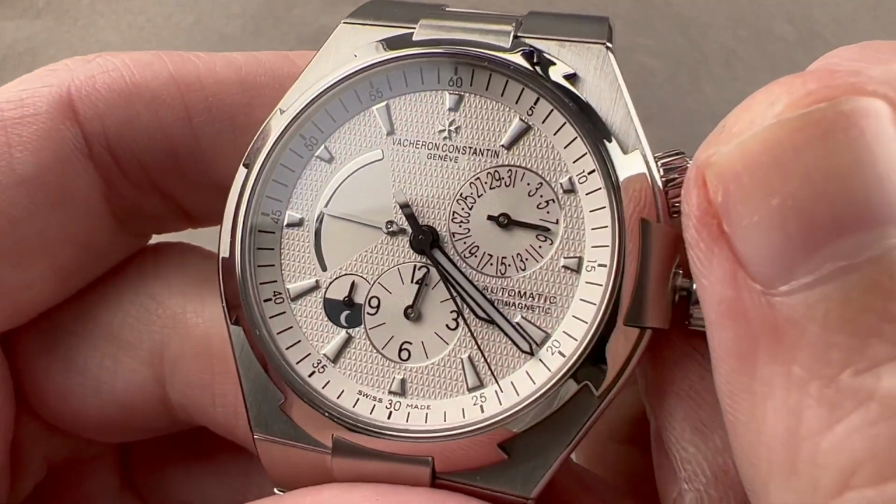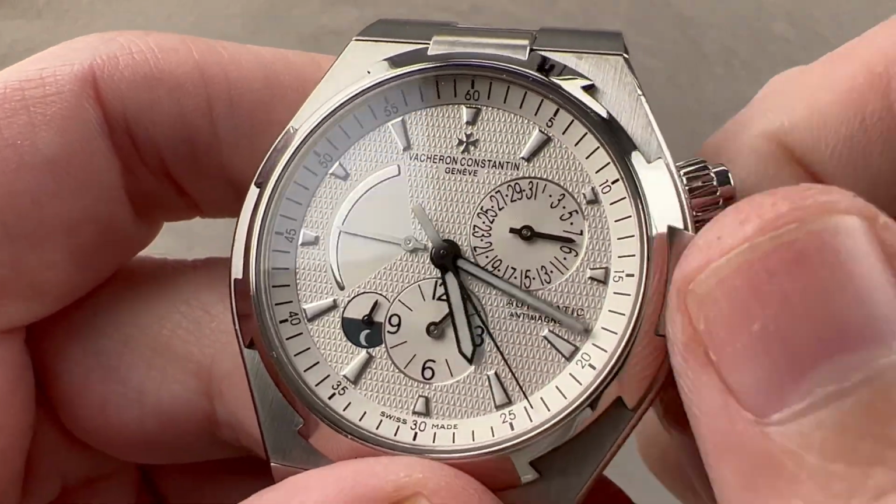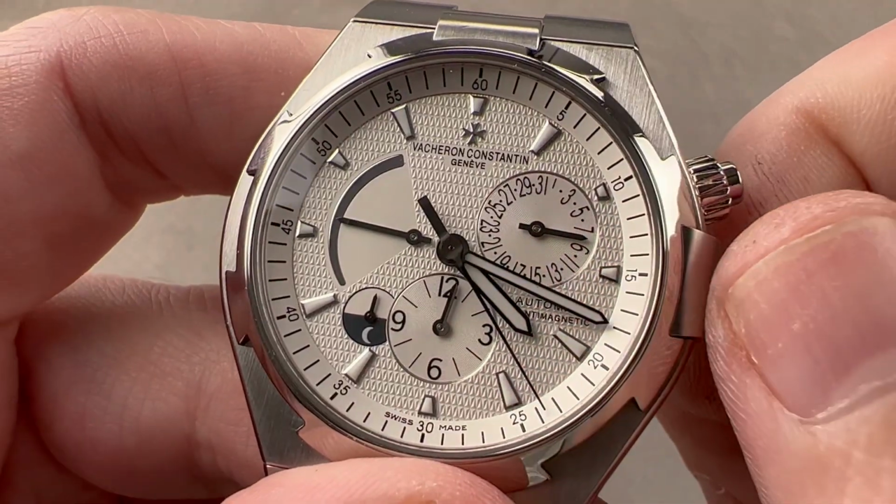Now, once I pull the crown out, I activate hacking seconds, the movement stops, the seconds hand is no longer moving, and I can set everything in sync. You can see how the second time zone and the primary time zone are moving together.